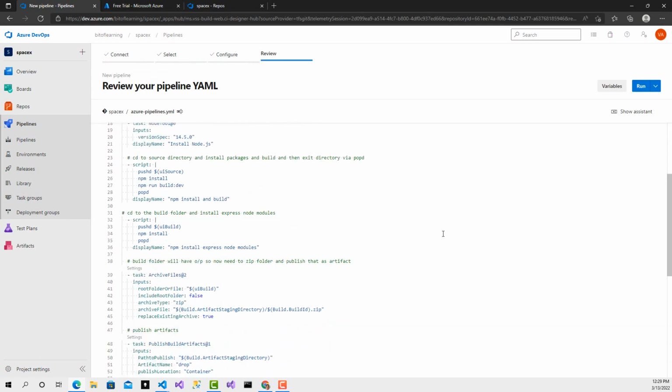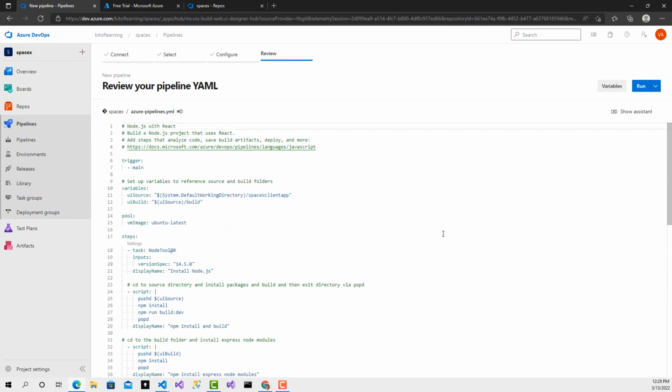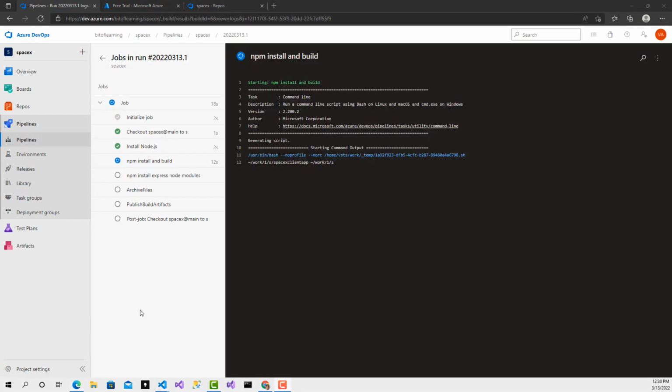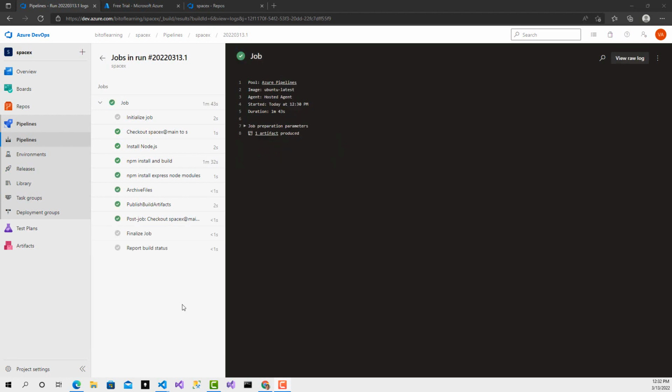And then, since we have everything we need, we'll go ahead and let's run this. And this will create the new pipeline. It's running the pipeline right now. So as you can see, the pipeline ran successfully.